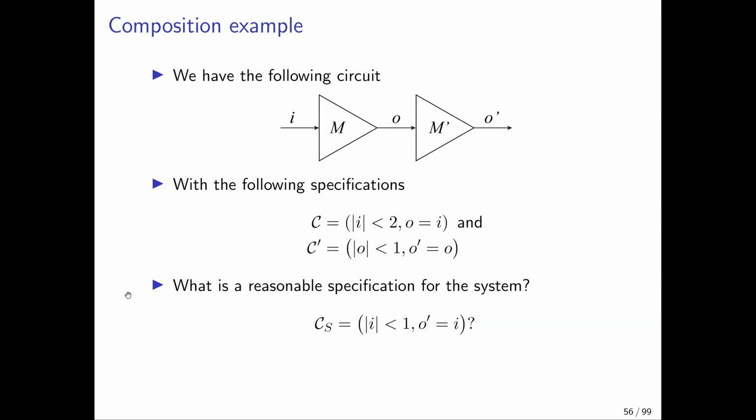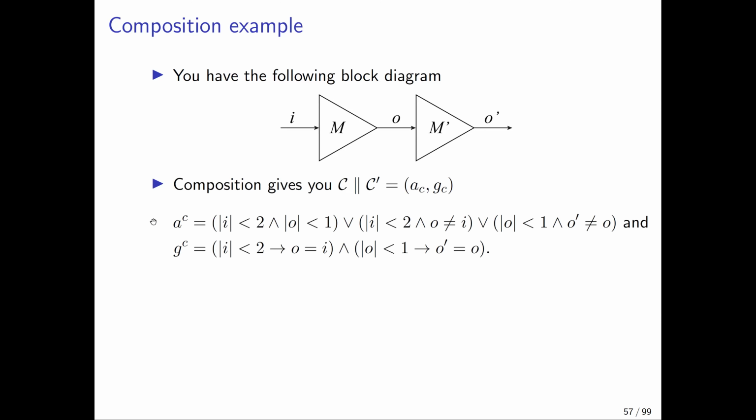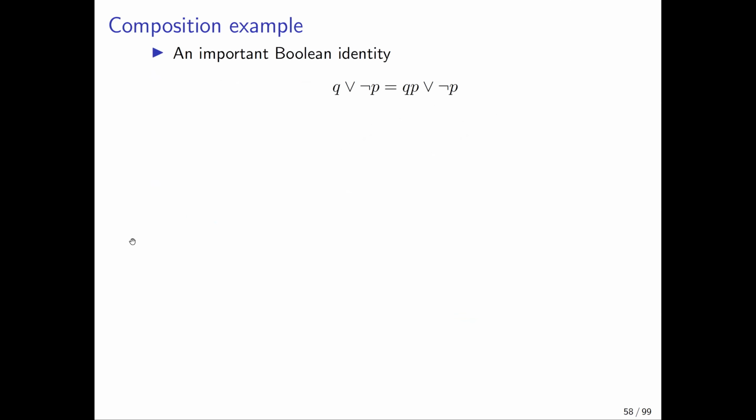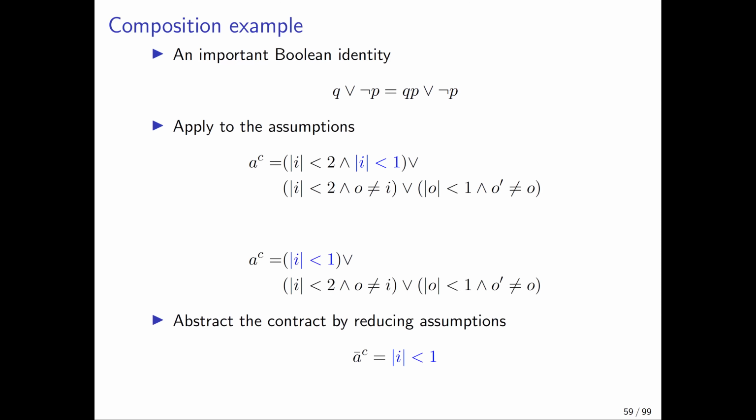Now, the question is, okay, we discussed all this algebra of contracts and so on. The operation that should give us the system specification from the subsystem specifications is composition. But if you apply composition directly, you get a complicated expression that is much less intuitive than the one we had before, right? So then the question is, how can we justify the simple result that we obtained from this longer algebraic expression? We're not going to go into the details of this, but the point is that we can do a fair amount of computational logic in order to bring this composition operation into the form having the virtues that we stated before. In other words, assumptions only apply to inputs, guarantees only apply to inputs and outputs.